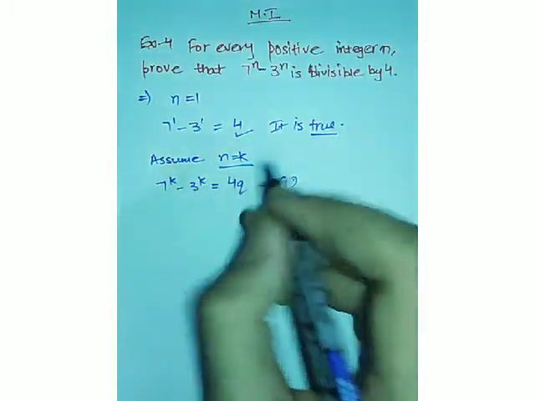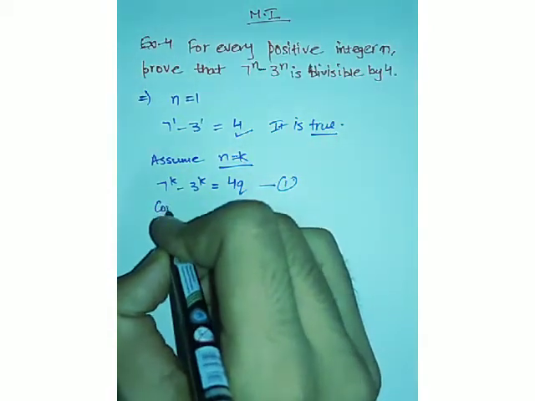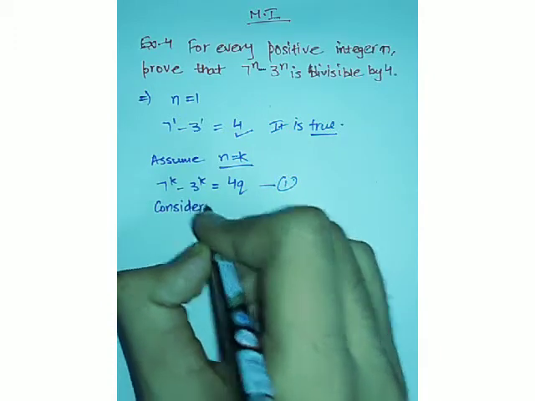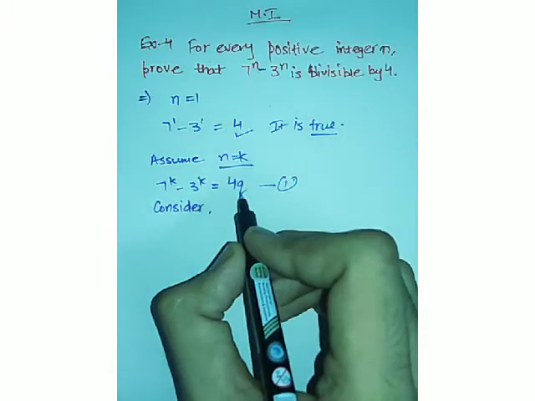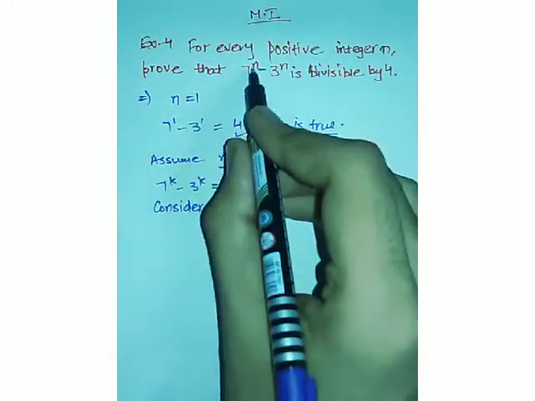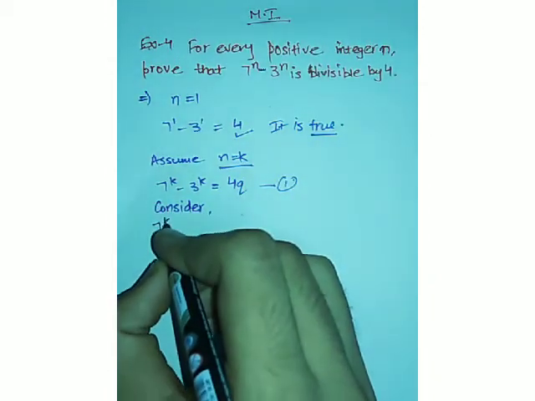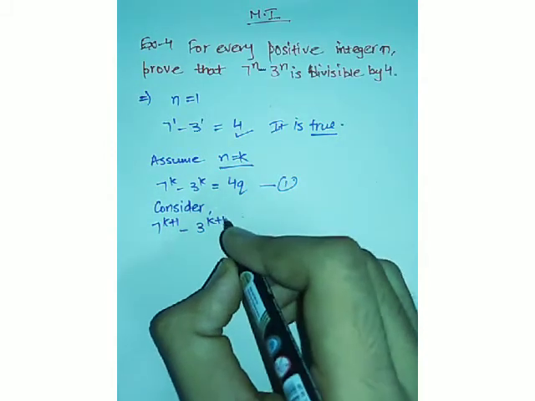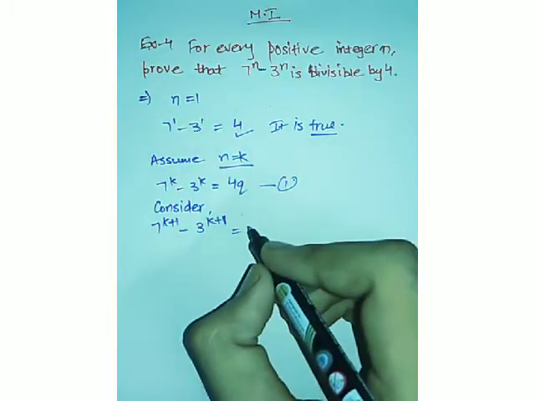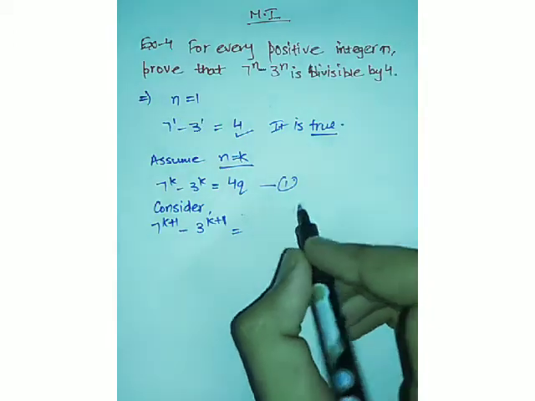Now in this, you don't have to add or subtract anything on the left hand side and the right hand side. You have to consider an equation. This is where the difference begins as compared to the previous examples. What's that equation? Just substitute k plus 1 in place of n. You get 7 raised to power k plus 1 minus 3 raised to power k plus 1. Alright, now watch this video from here very carefully, because now I'll be telling you step by step what you have to do and how you are going to solve this.